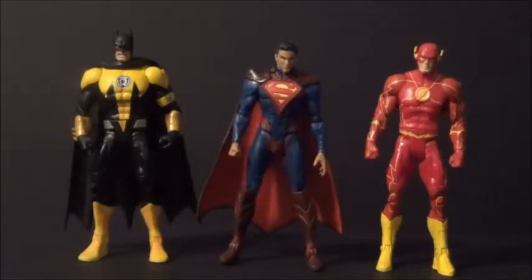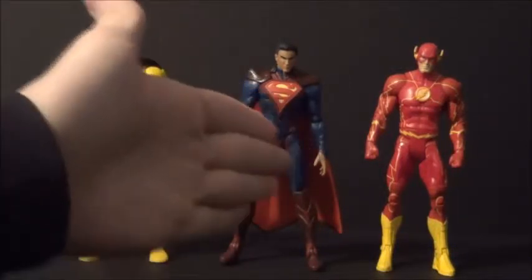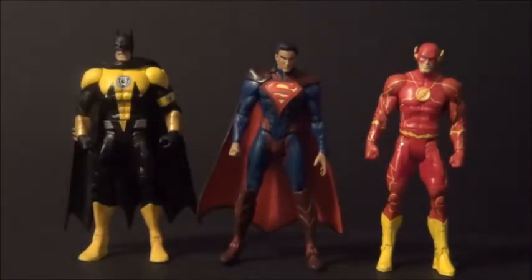Now how about some size comparisons? Here's our Injustice Superman with the Sinestro Corps Batman, my other newest Mattel superhero. And, you know, they're about the same height, which is good. And he's also about the same height as the New 52 Flash, who's also from DC Unlimited, same line as Injustice Superman. But even though they're the same height, there's a bulk issue. Like, this Batman is crazy muscular, and this Flash is even more muscular than this Injustice Superman.